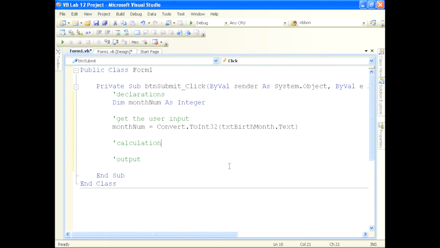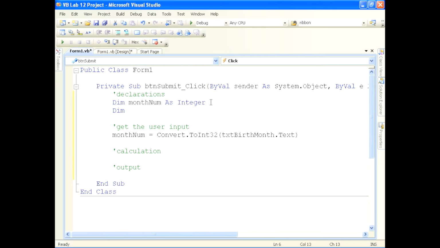Well, once I have that variable, I can go ahead and use the if statement to determine what month I will display. Right? So for example, let's actually do this. Let me create another variable, and let's say this is going to be monthName As String. Now, you know that an integer is a whole number, so monthNum can hold any whole number. Well, monthName in this case is going to be a string, and a string is just simply words, right? So let me give you some examples of words, right? So it could be January, right? That's a word. It could be several words. For example, Robert is an instructor. Okay, so this would be a string of text.